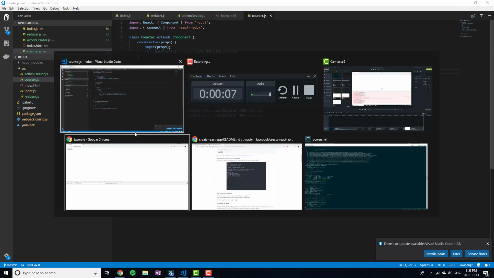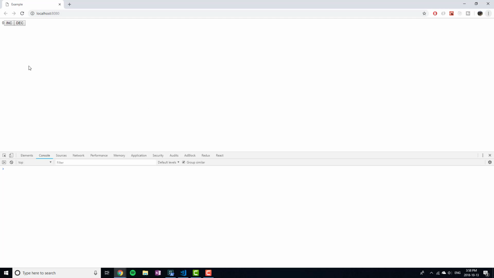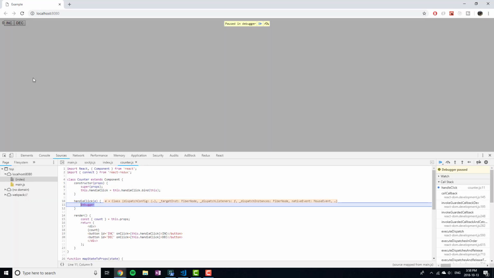If we go back to our main window here and click increment, you can see here that the event.target will be our button, and then from here we can get the value of ID.